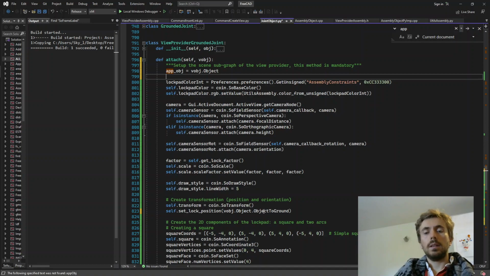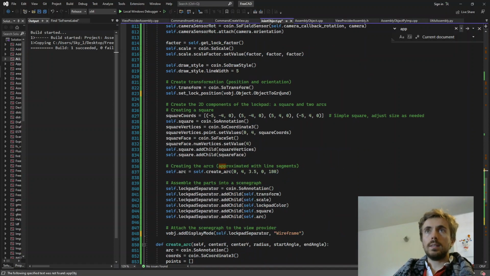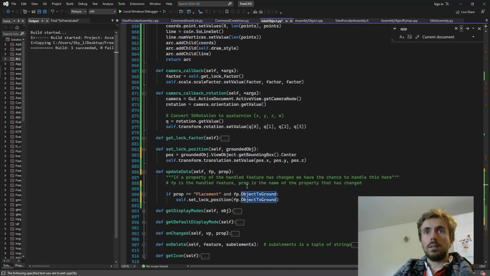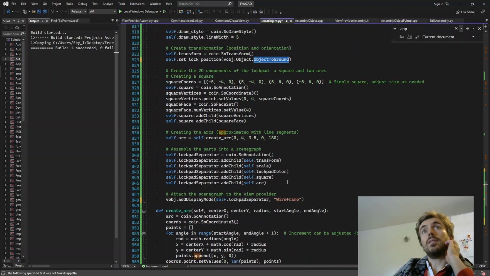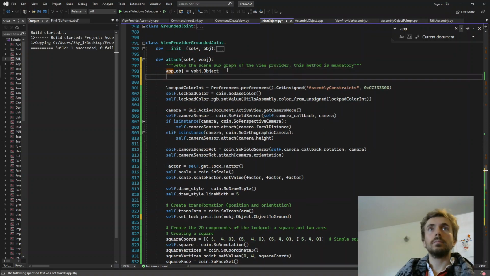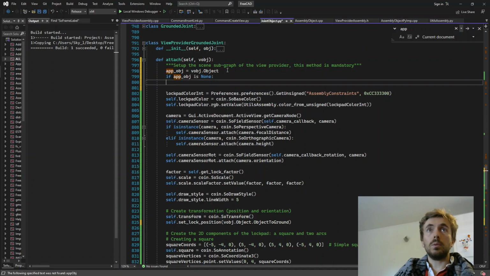Then we test the existence the same way here: if app obj is none, return.